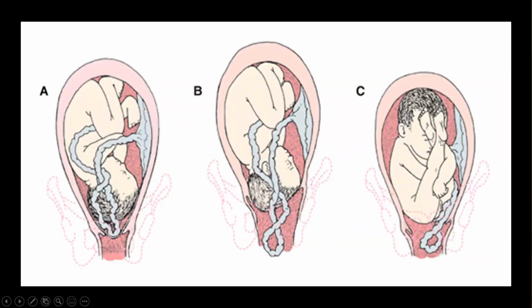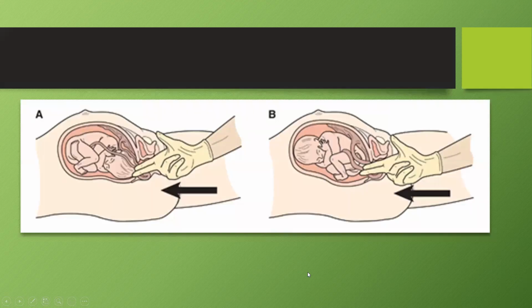And this is another thing that we're concerned about with our breech babies, is that sometimes that allows more room for this cord to slip down, or if the baby is very high up in the pelvis, it allows for the cord to slip down. And so these are all things that we are watching for when we're caring for our moms.